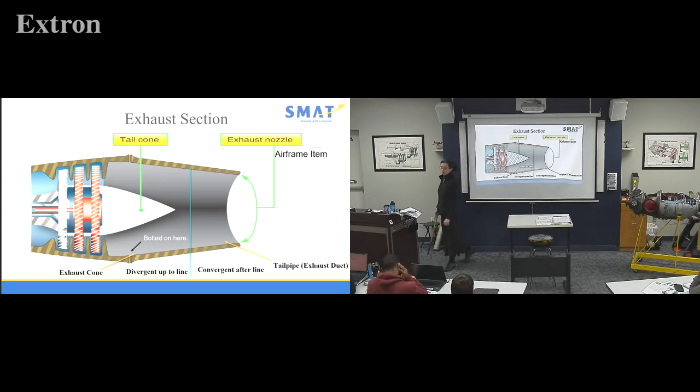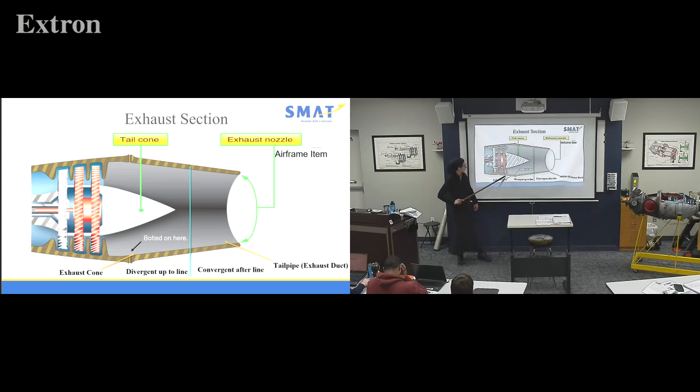So is a lot of times it's convergent, divergent, convergent? Most common is divergent, convergent. So the whole divergent section is the diffuser then? They don't really use the term diffuser on exhaust, even though that is what it is acting as.